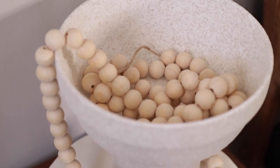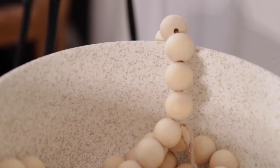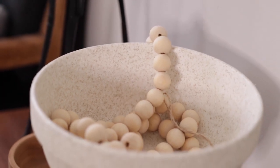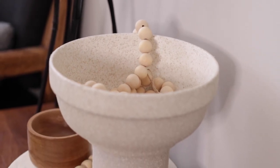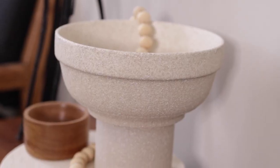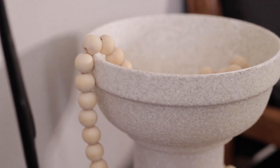I've styled it with other items I've DIY'd, including those beaded garlands — that was a Christmas DIY a long time ago — and the little riser that this is on, which I did not too long ago, and then a thrifted brown bowl. So this is a really affordable way to do your decor — everything here is DIY'd or thrifted.